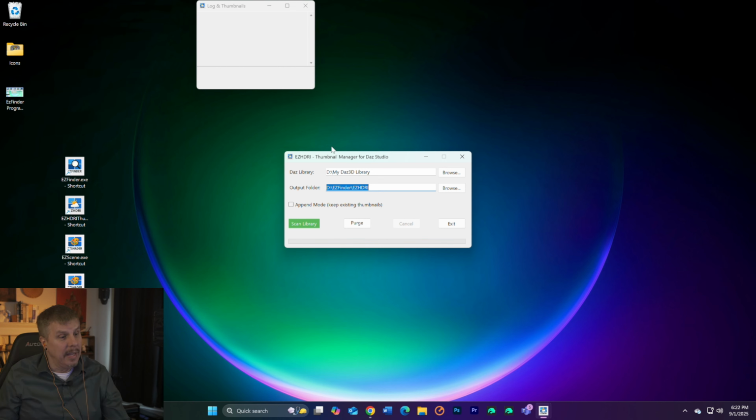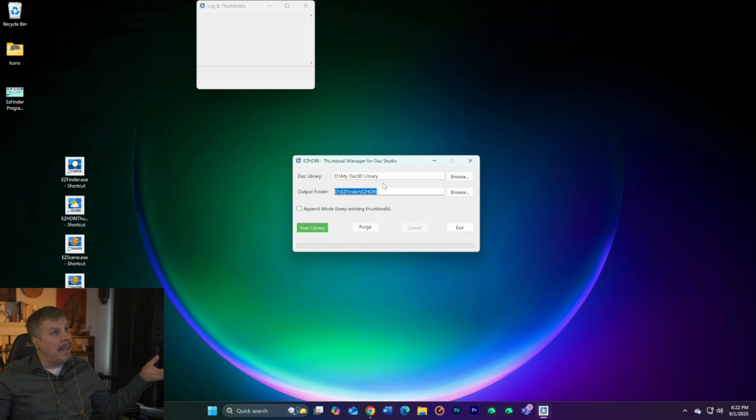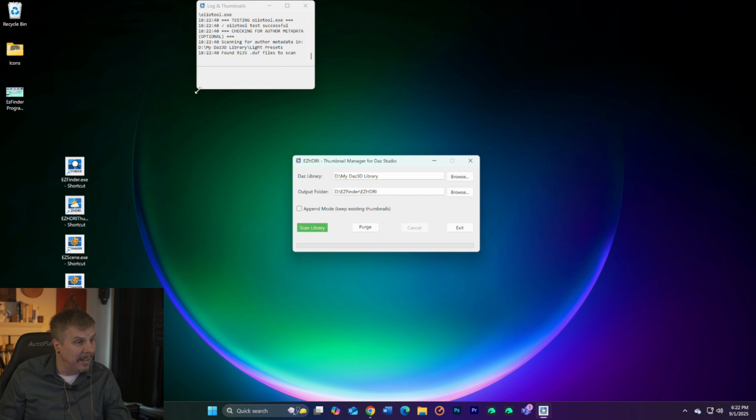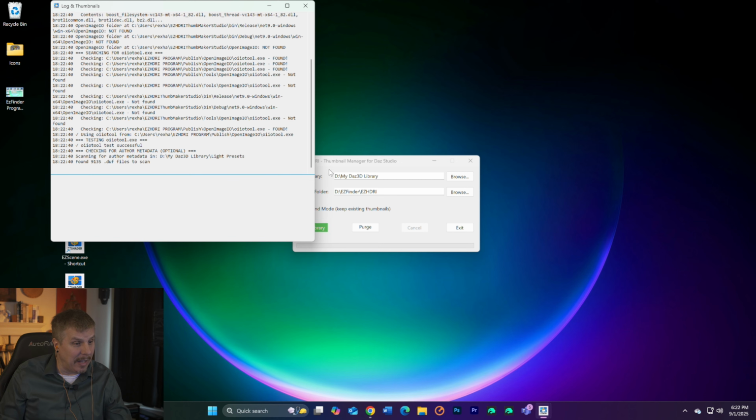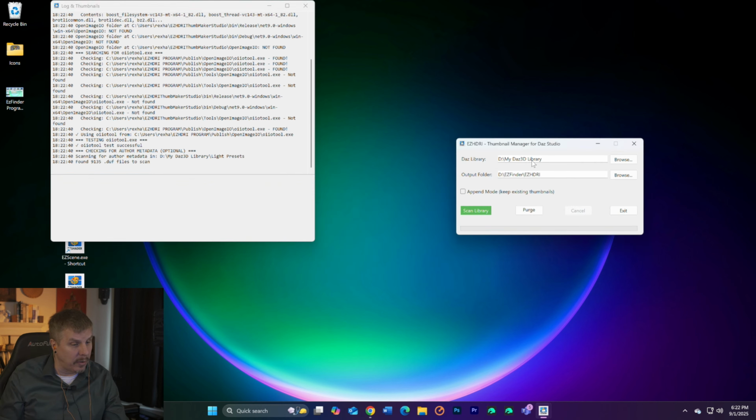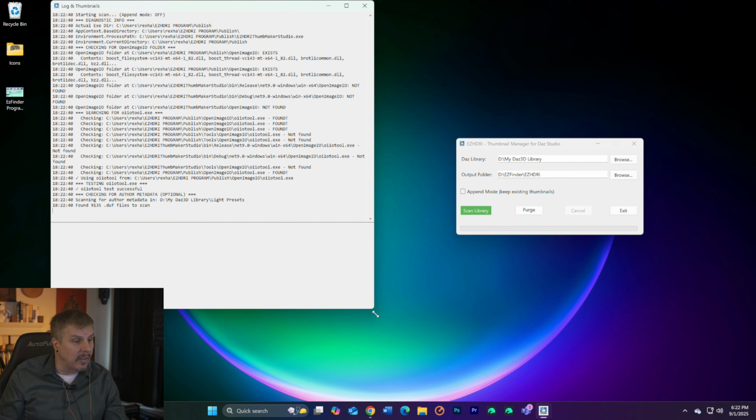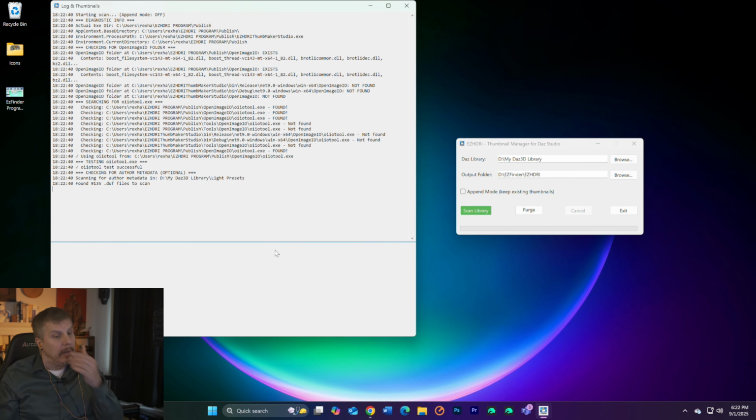This one doesn't create 100 gig. I think this one's only about 10 gigs for 5,000 HDRIs. I have about 5,000 HDRIs. So I just click scan, and that's it. It scans your Daz 3D library, your entire library. This one has to scan the entire library to find every HDRI, because I wanted it to be that way, so you could append and scan any folder and add more HDRIs to your system.